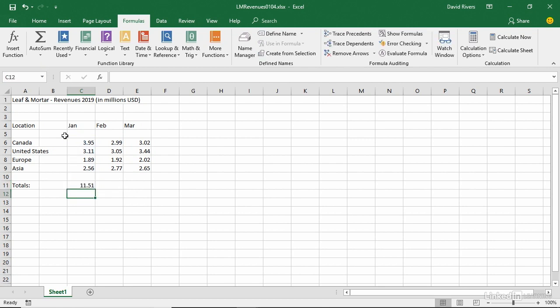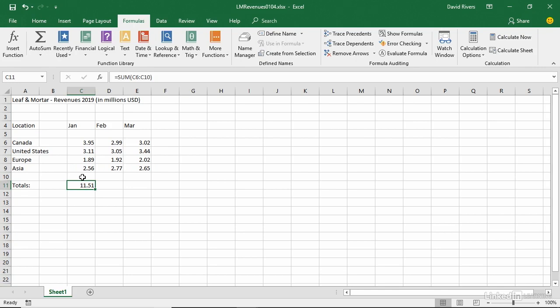So what happened? Let's go back to cell C11. What's happening here is all of this gets typed for you. The auto sum function is looking for numbers. Nothing over here on the left, nothing to the right or below. Finds these numbers up above, takes all of them and totals them up for our answer. So if you check out the formula, it's C6 to C10. It included this blank cell.